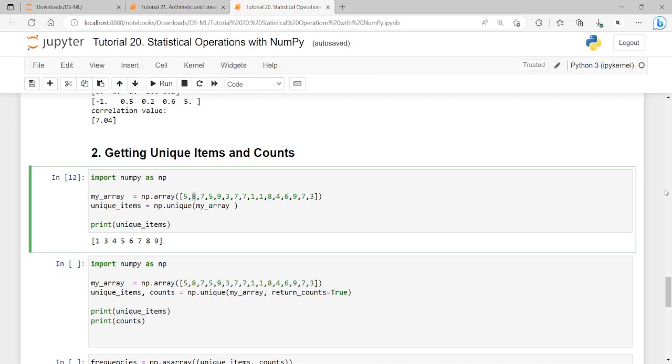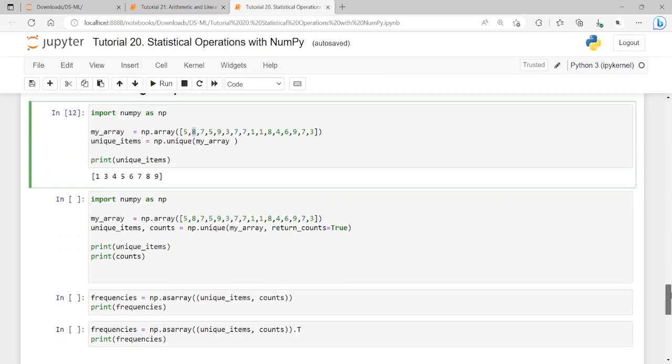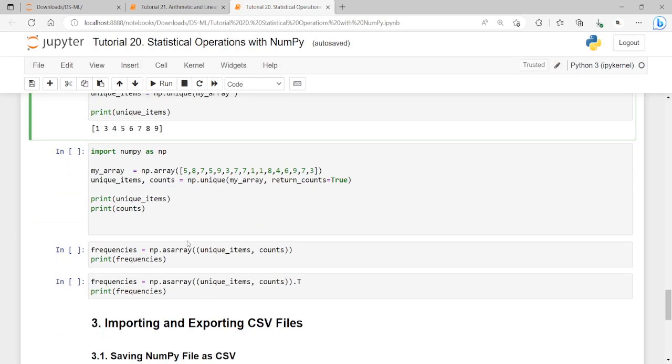Of course, we can get it done by using both functionalities. Kindly observe it, dear friends. Here we have the unique items and their occurrences.